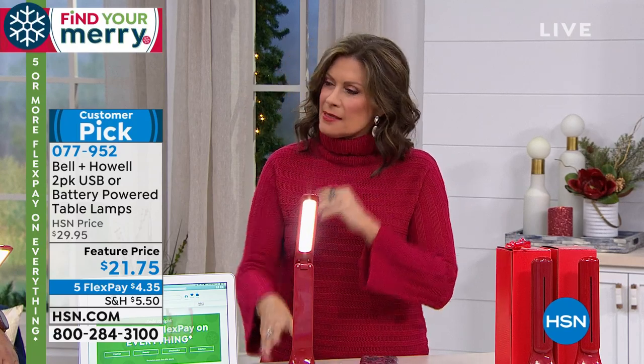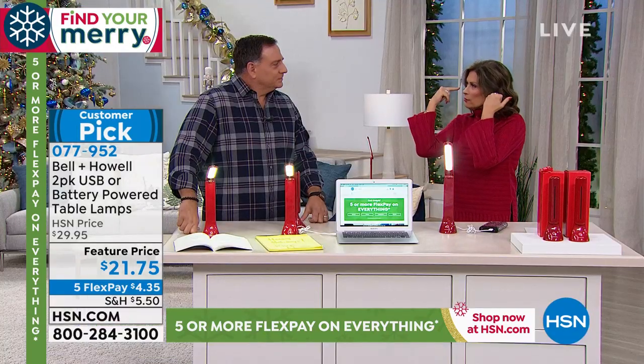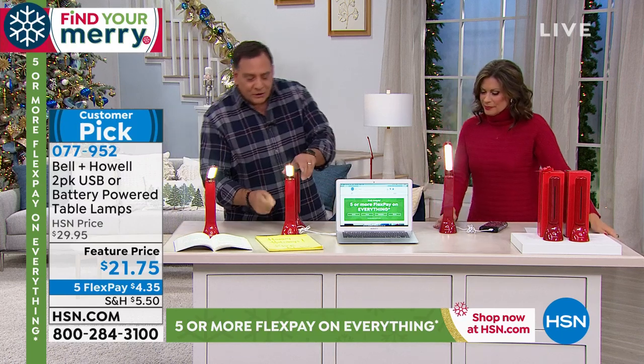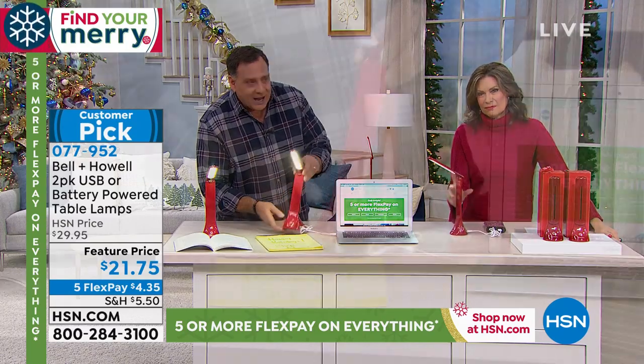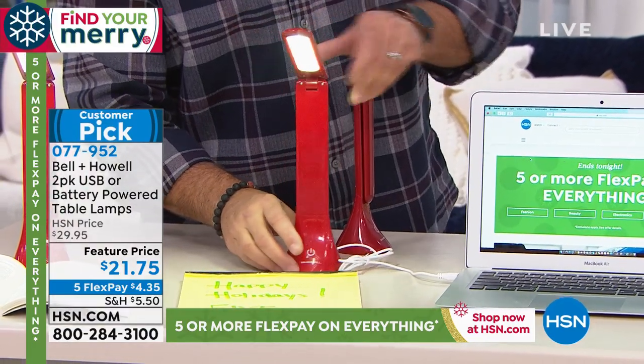The complete battery-operated light that has this much power — I think some of the biggest technology gains have come in hearing audio devices like the earbuds and lighting. Lighting has completely changed. And if you look at this one right here, notice what we're doing: we've actually got this one plugged into the USB port on the laptop. So this one has no batteries in the bottom of it, and yet it is drawing power from the laptop.